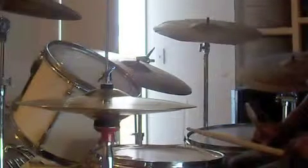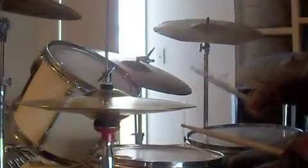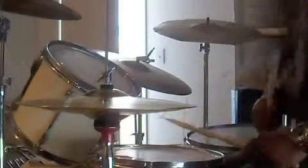Also, you can make different beats out of the pattern I showed you with what the right hand is doing and what the left hand is doing. So check this out.